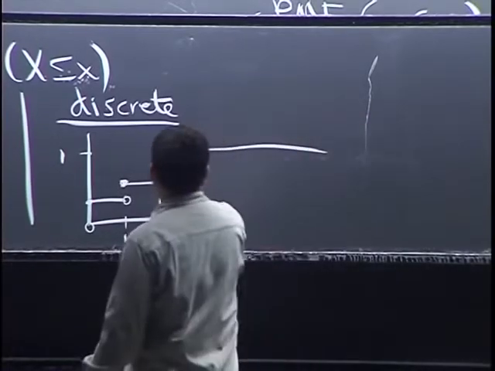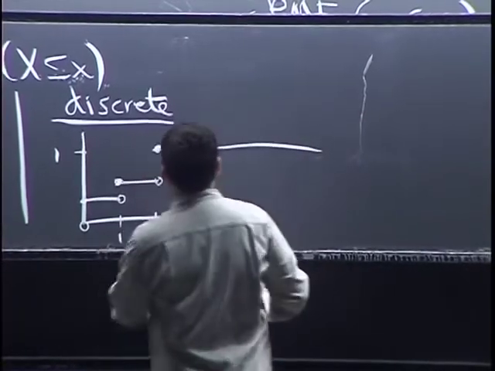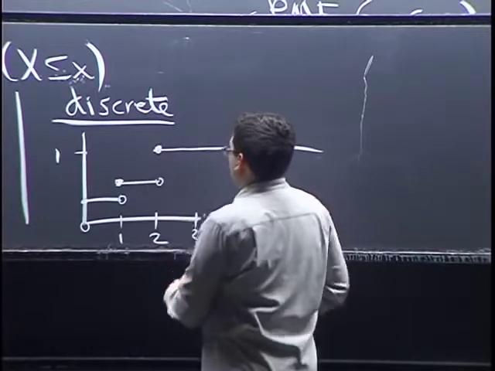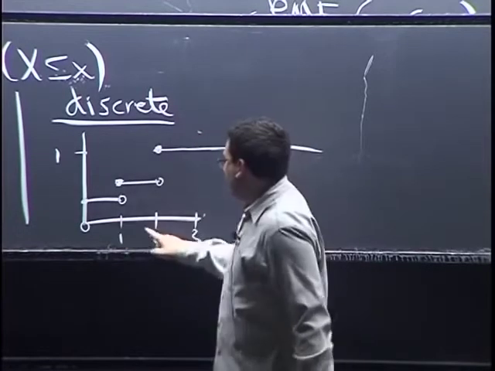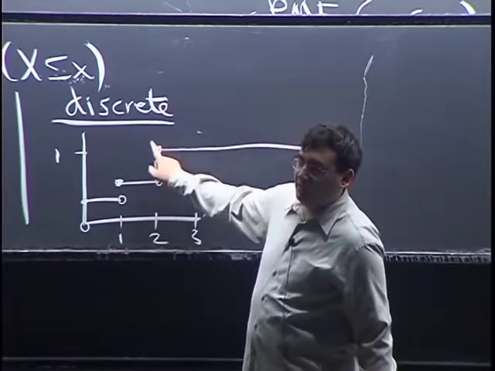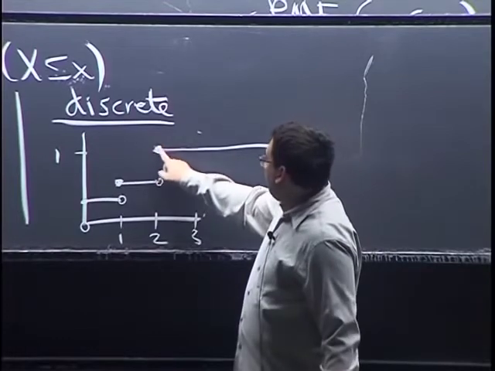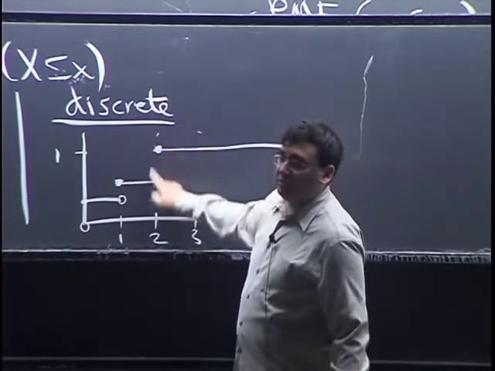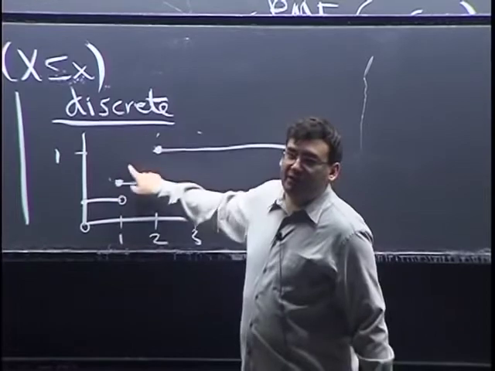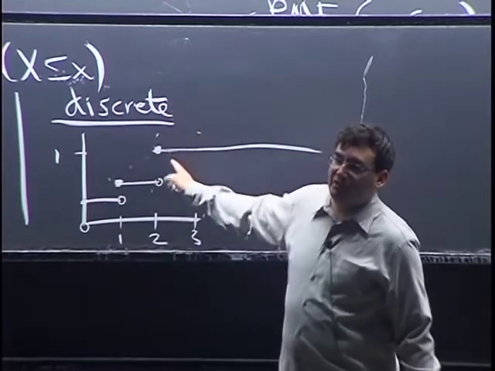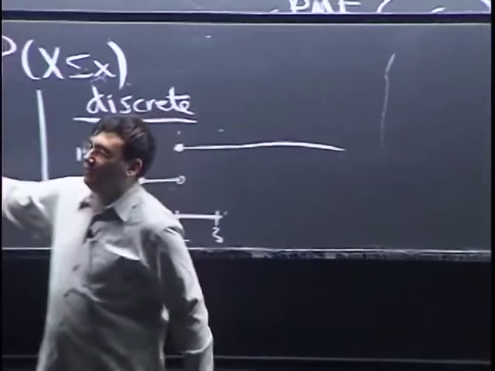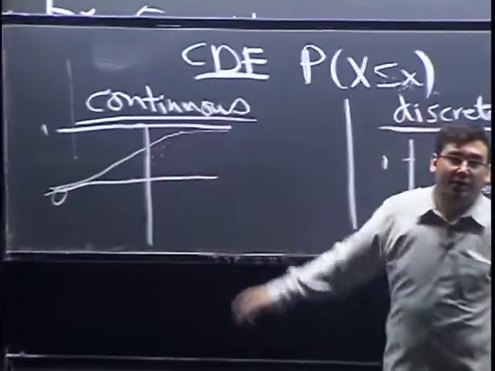Oh, it jumped at 2. So this one actually is, I would need one more jump. Anyway, so this one's actually 0, 1, or 2. Okay? And then the probability is 1 that it's less than or equal to 2. So in the discrete case, you have these complicated jumpy functions. It's easier to use the PMF. In the continuous case, it's often useful to use the CDF. All right, so that's all for today.